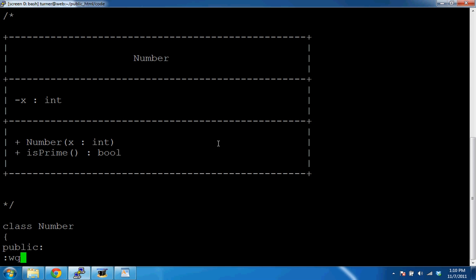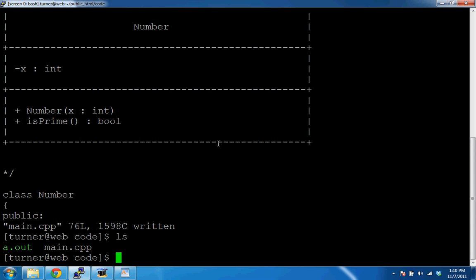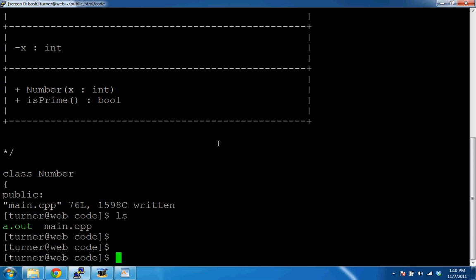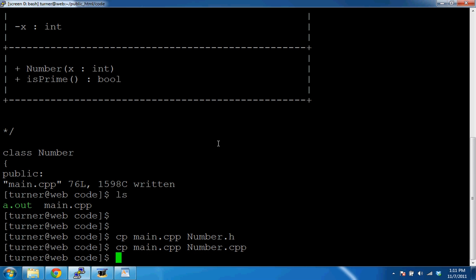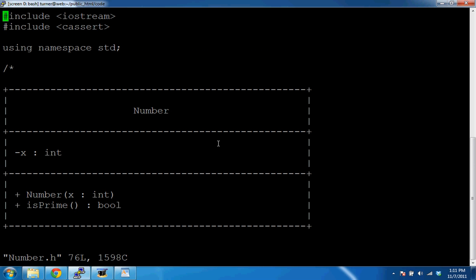Now, as a final step, let's break the code up. So we're going to copy main into number.h and number.cpp, and let me do number.h first.